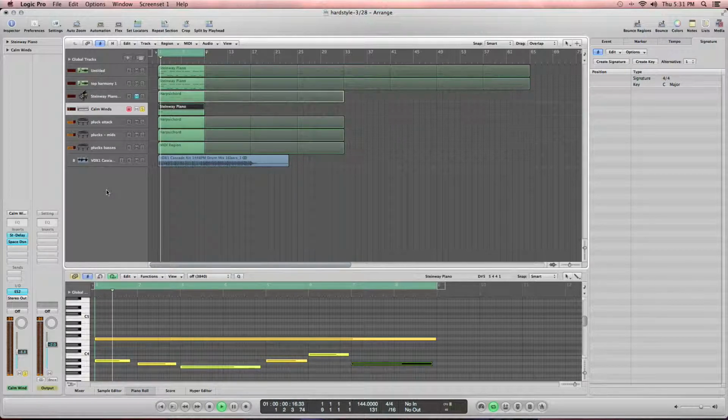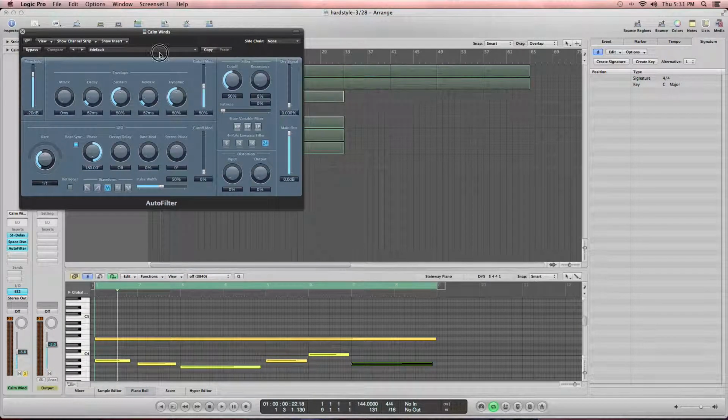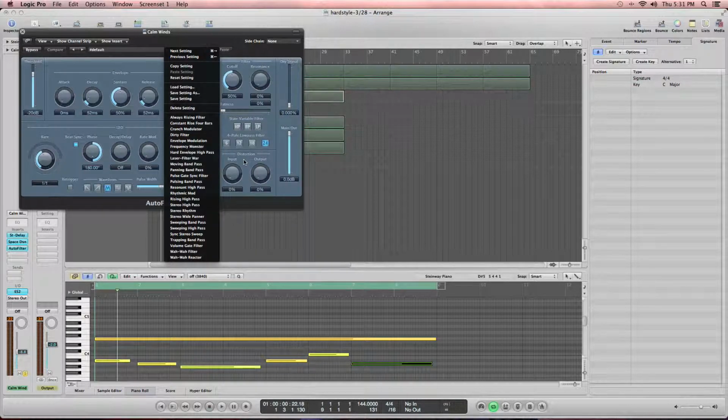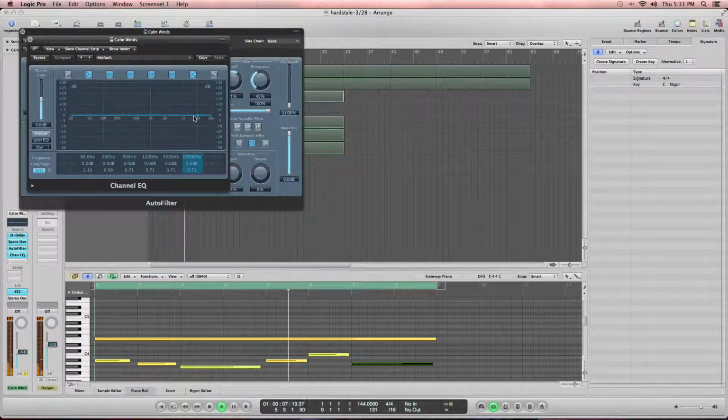But I don't like to use naked presets as often as I can. So let's throw some filtering on here. I really like using the auto filter, and I like using these presets a lot because they're really cool. So let's get some rhythmic modulation here, see if we can get more of a drive. Alright, got some frequencies in there.